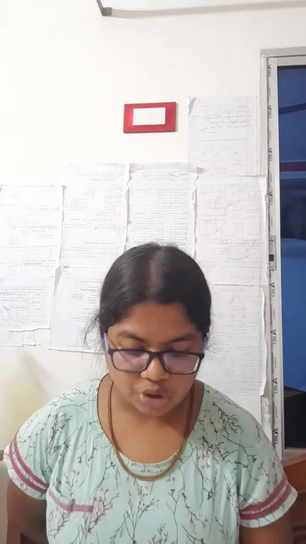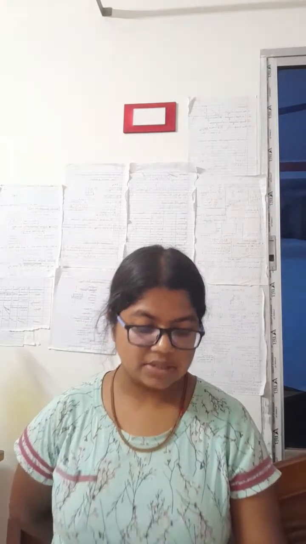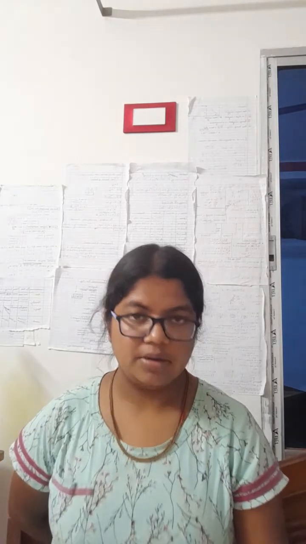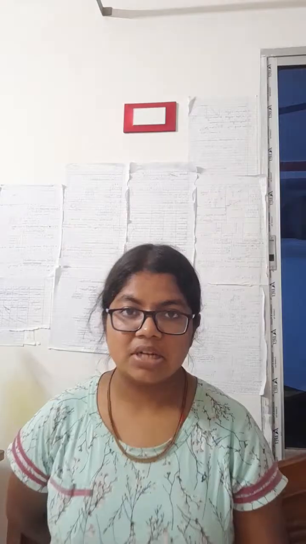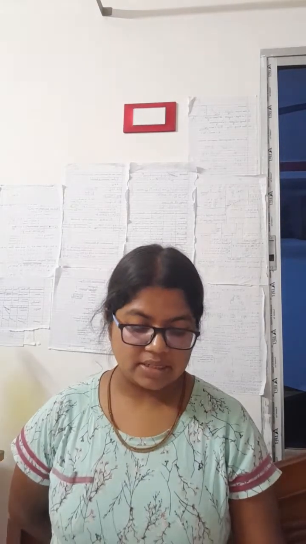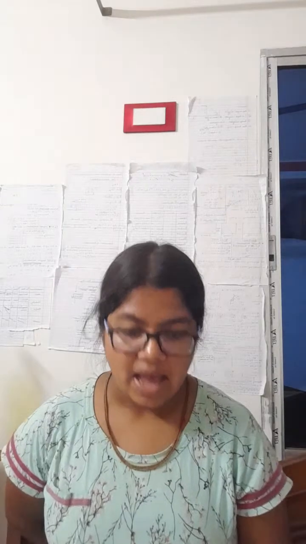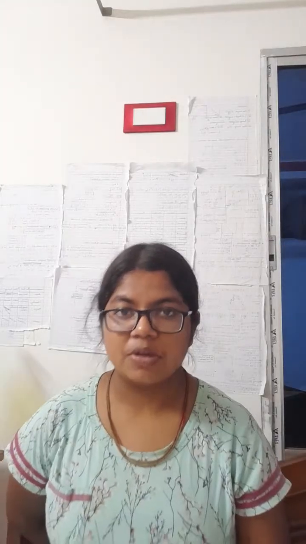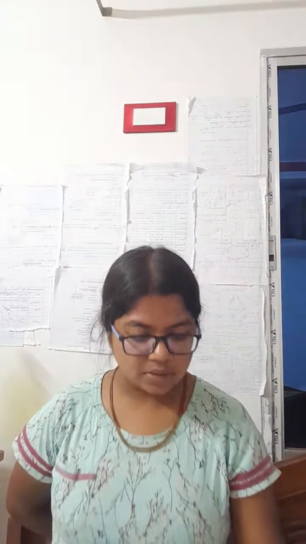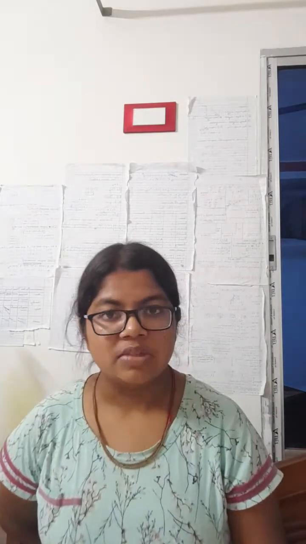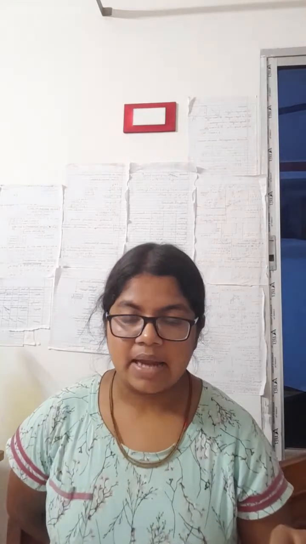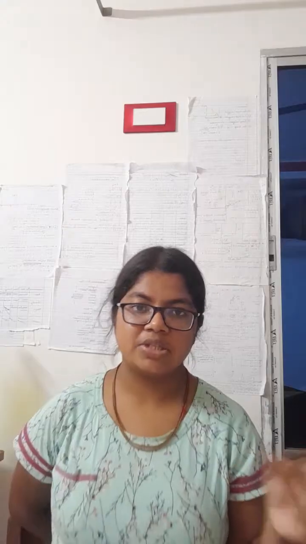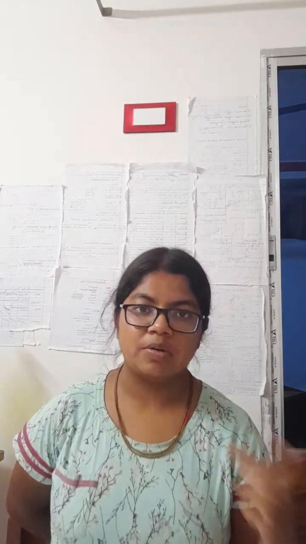My teacher has given one question: can a body have a charge of plus 8 into 10 to the power minus 18 coulomb? If we put in the formula Q equals n e, where Q is the charge of the body, already given as plus 8 into 10 to the power minus 18 coulomb, and we know the charge of an electron is 1.6 into 10 to the power minus 19 coulomb. I am not taking the minus sign because we have to take the magnitude. So n equals Q by e, which is 8 into 10 to the power minus 18 coulomb divided by 1.6 into 10 to the power minus 19 coulomb, and if we calculate, the value is 50.